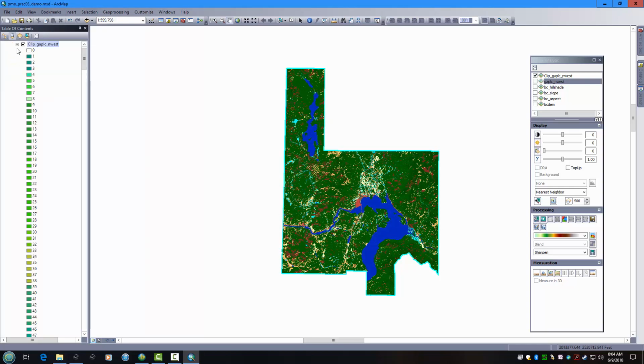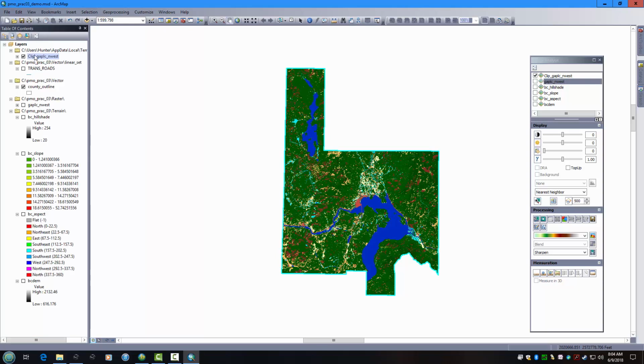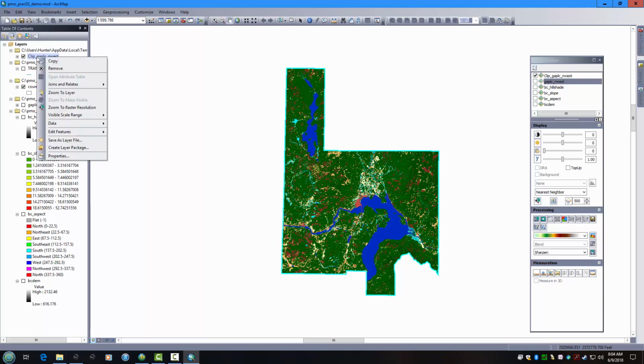This is something that you need to be aware of. Even though you're seeing things here in the table of contents and it's displaying over here, this is temporary. It's just stored in temporary space. It is not yet something that we want to deal with or something that we can share with someone else. So I need to export that data.